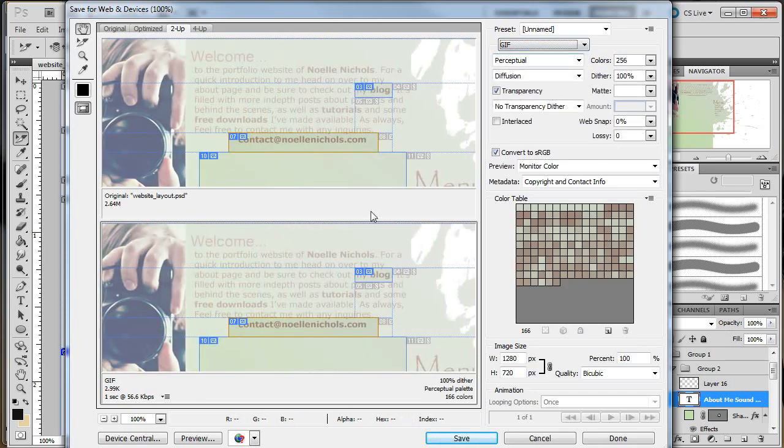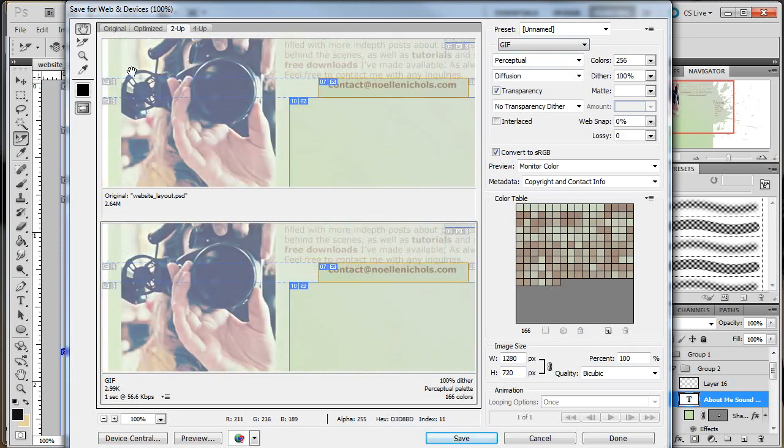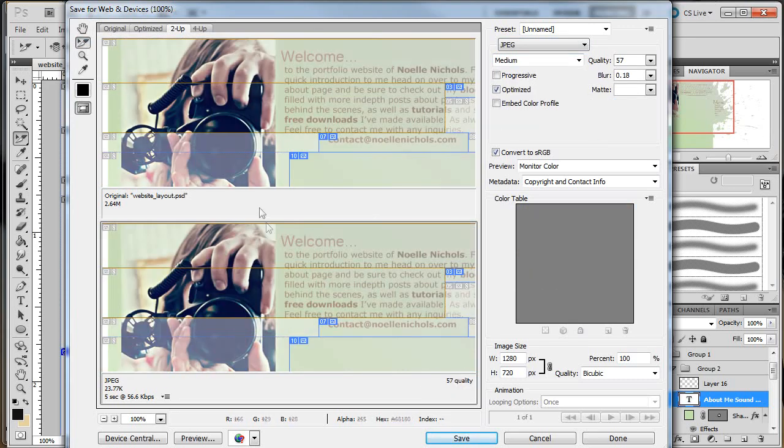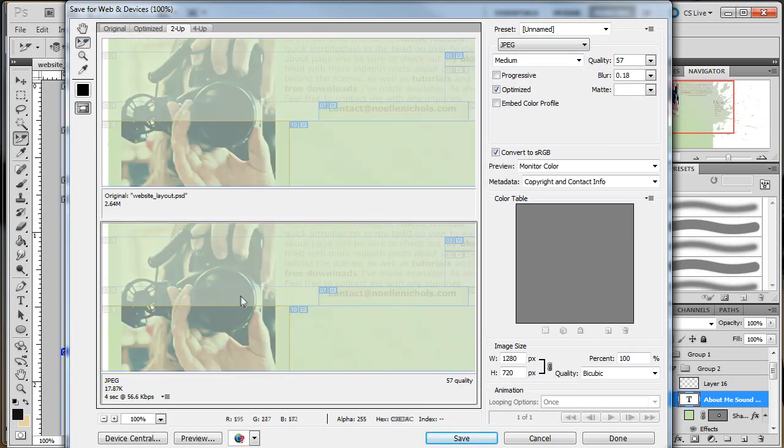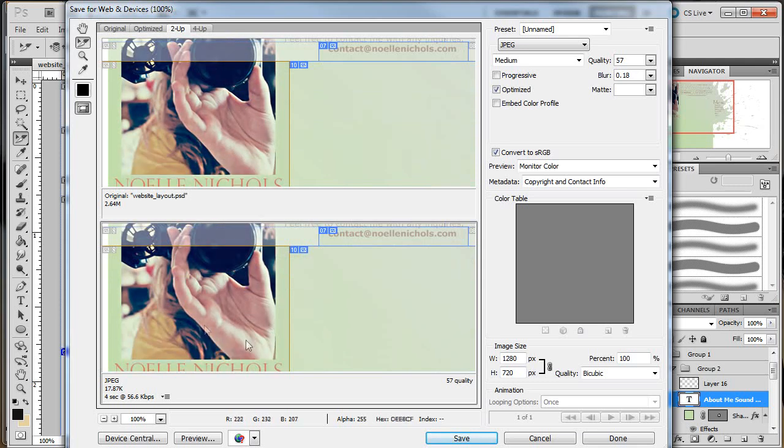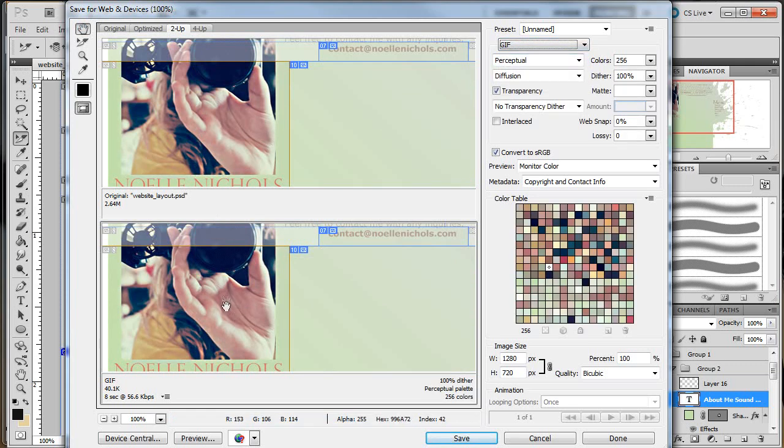I used GIFs for a while, but make sure you look at the one that's probably the most image heavy. So this picture right here is the one I want to compare when you're compressing them. GIFs only have 256 colors, so be careful if you have a lot of colors. This doesn't look too bad, and you can see the file size is 40.